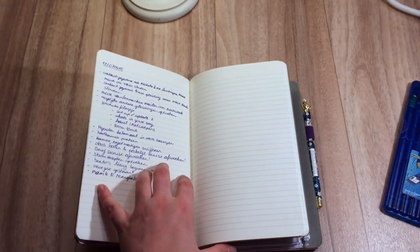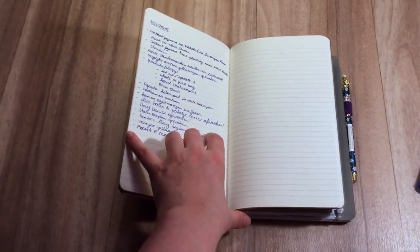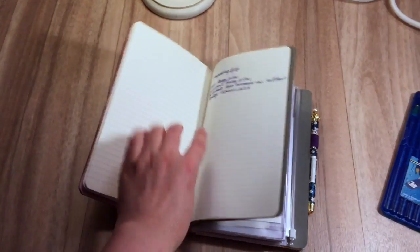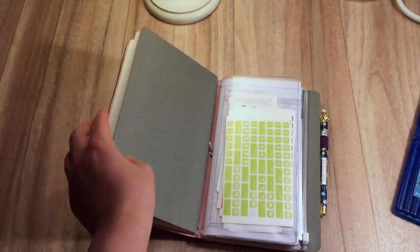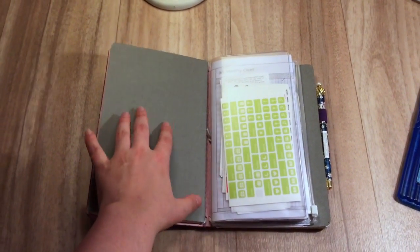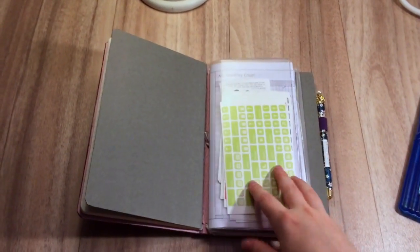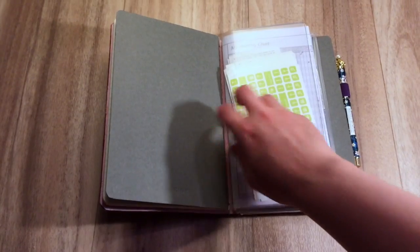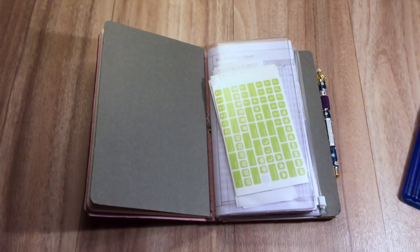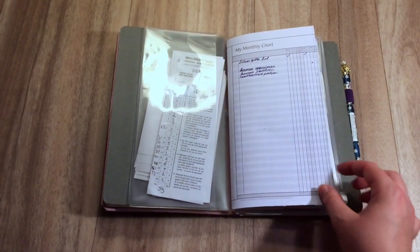It's nice that I always carry it with me so that really when something pops into my head I can put it on the list right away. In the back I've started making a birthday list so that when my birthday comes around I have everything already in one place.